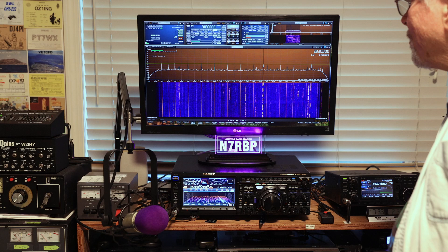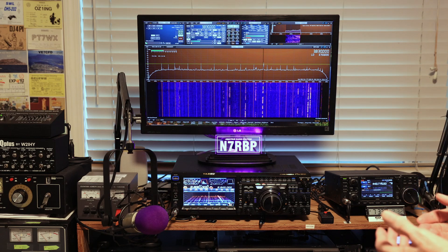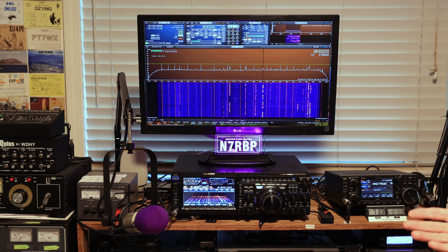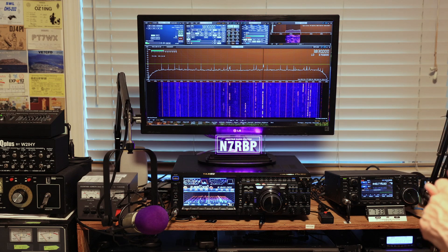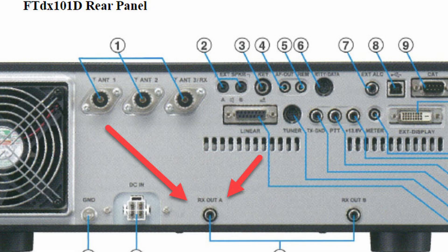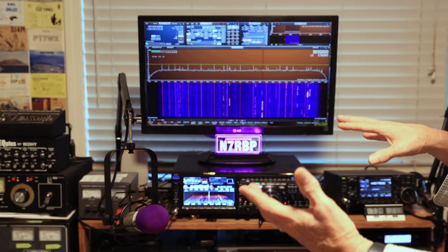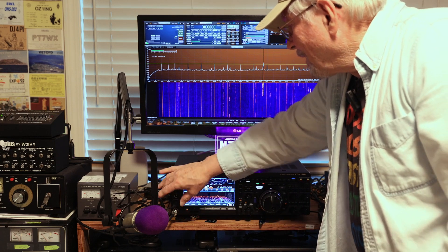Let me stop and mute this. It's just a little something different on the FTDX 101 that makes it a little more enjoyable. To incorporate this setup: I've got an SDR Play plumbed into the RX-out port on the back of the 101, the SDR Play is USB connected to my computer, and the audio is coming out of the computer speakers. You can also do the audio through the standard speakers on the radio.